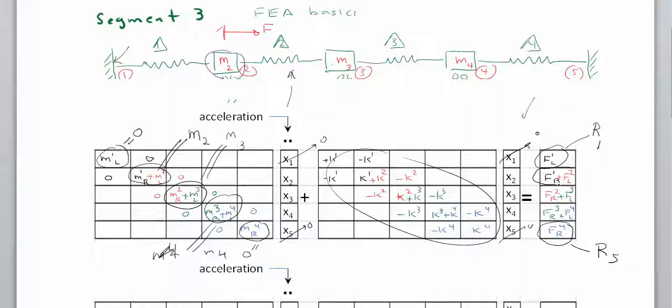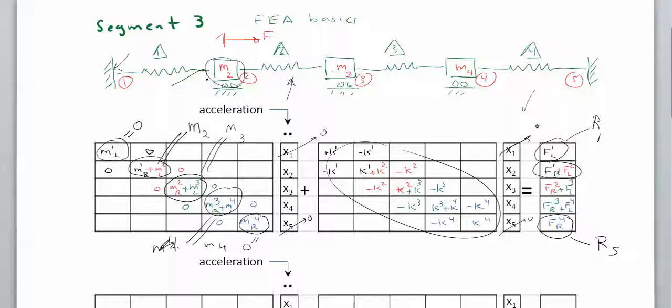How about these guys? All right, same explanation. You have F right, superscript 1. So it's looking at element number 1, and it is the right end of element number 1, which is this location, plus the left end of element number 2, which is exactly the same location. And this is the sum of all the forces applied at that location. This is given to us. The big F that you see up there. From the very beginning, we assumed that there's a force there, and it's F.